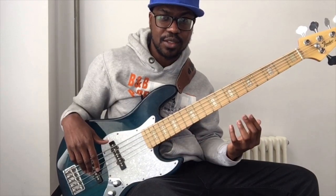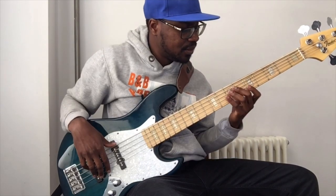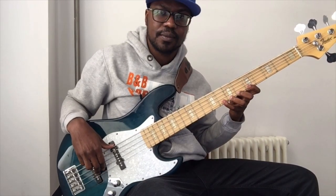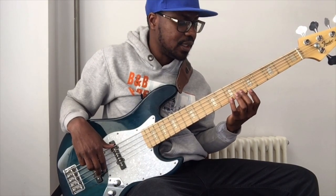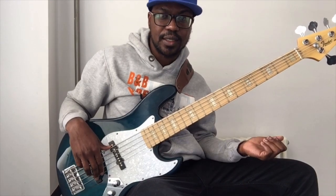And the third section is based off the chromatic scale. But unlike the chromatic scale, what I'm doing is I choose one particular fret and then skip notes in it as I run the chromatic scale. After that, I choose the next, and then I choose the next. So the third section looks like this.